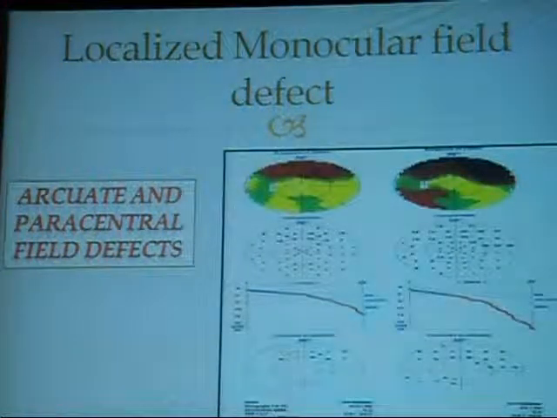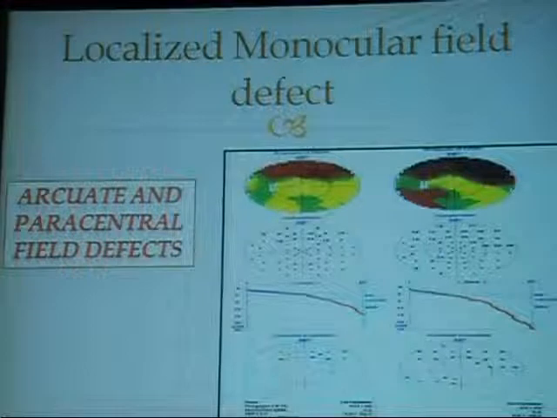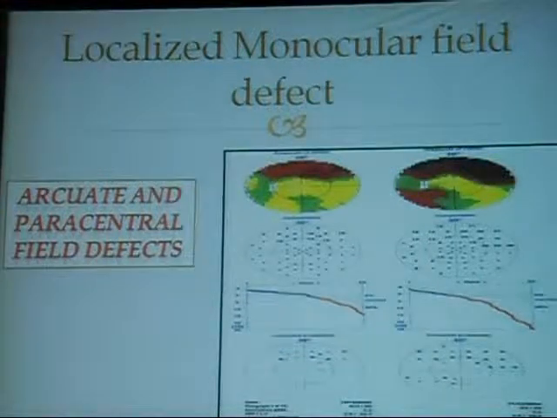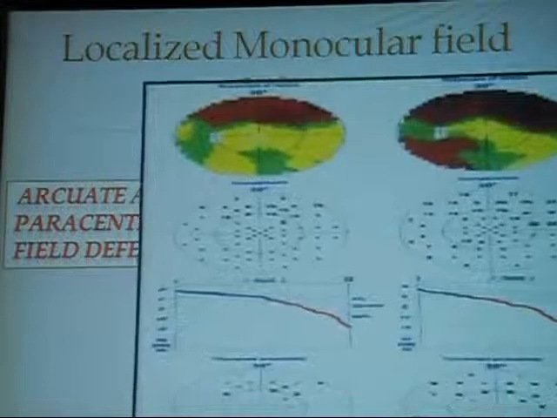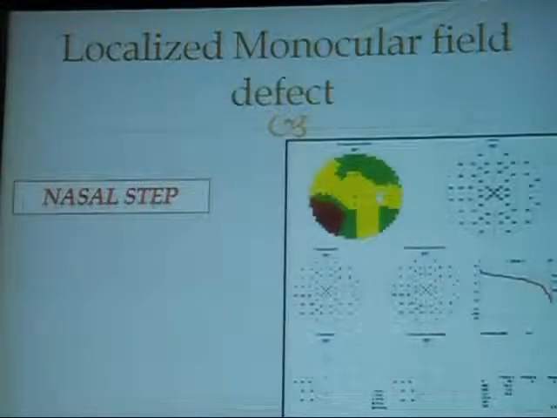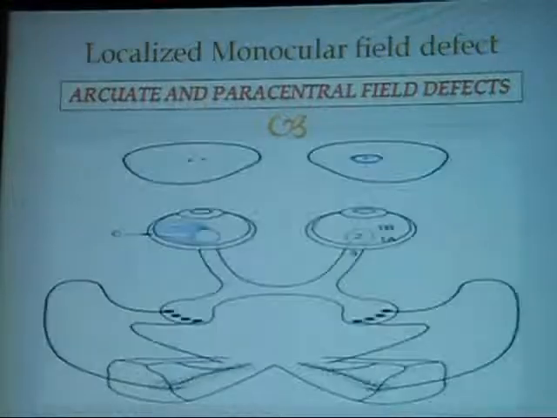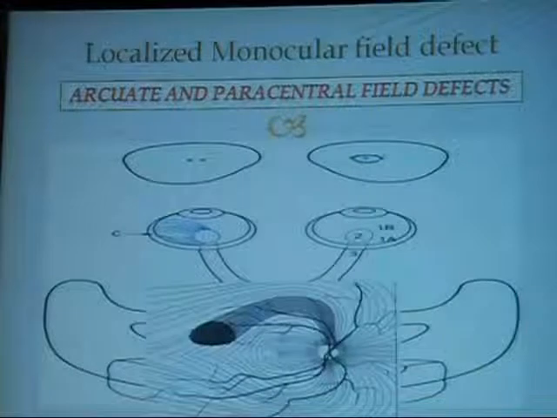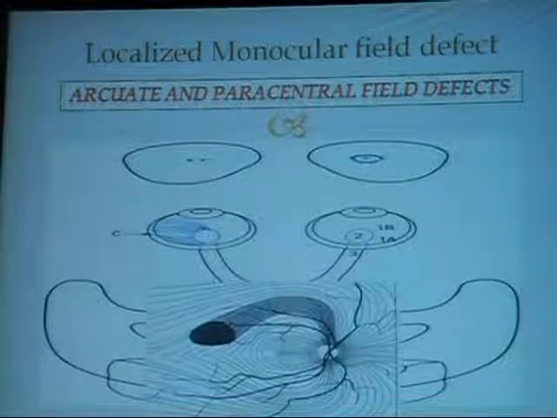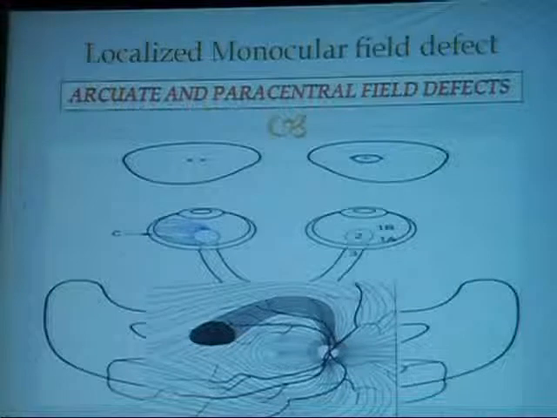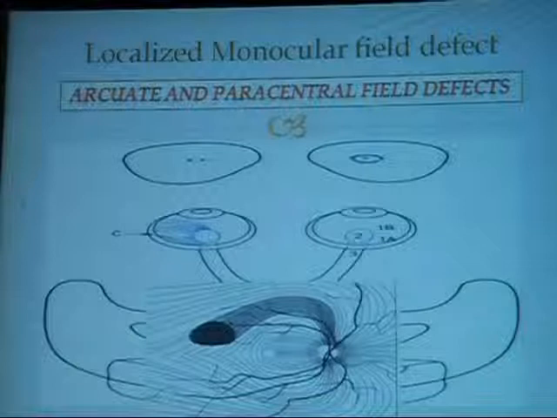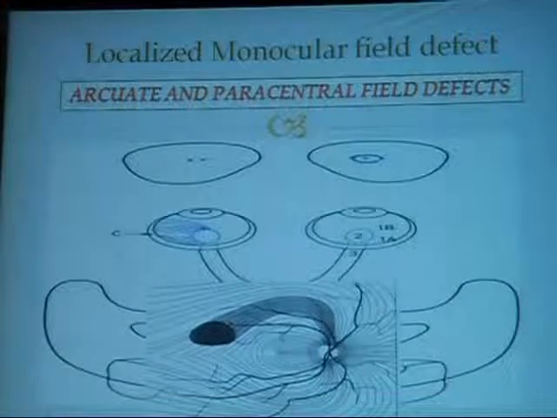Arcuate or paracentral field defects involve the Bjerrum area, either upper or lower arcuate defects, like this lesion. And the nasal step, which may be a variation or asymmetrical affection of the arcuate fibers, involves the nasal part of the visual field, like this lesion. It results from a lesion in the arcuate fibers, which have a unique configuration resulting from the embryological development of the eye, as the fovea develops very lateral and then comes a little nasal, leading to this arching of the optic nerve fiber axons that enter the optic nerve.